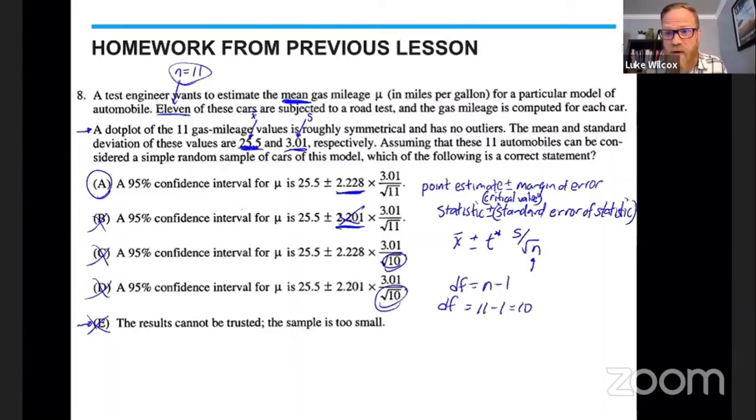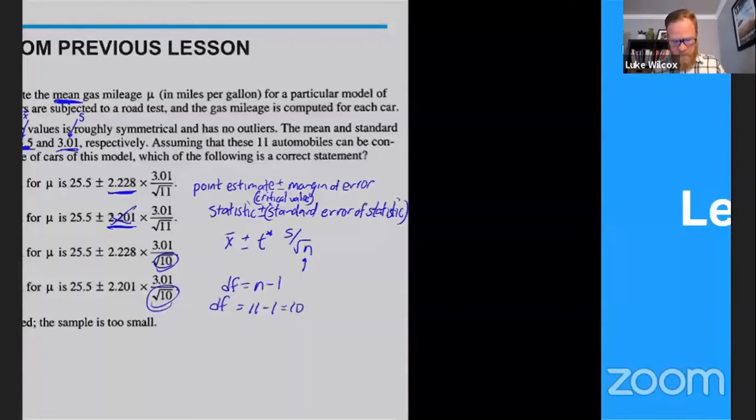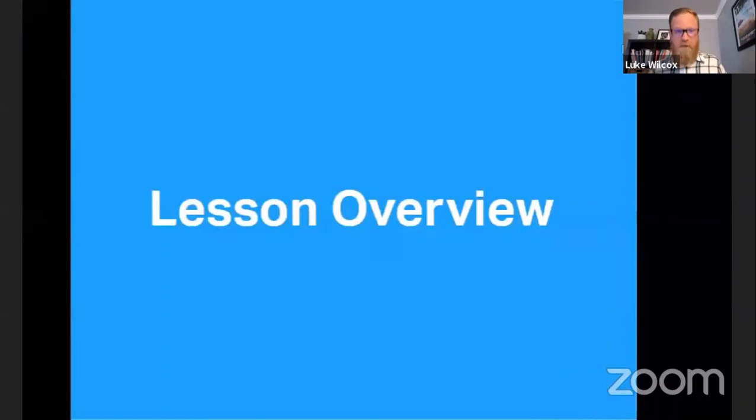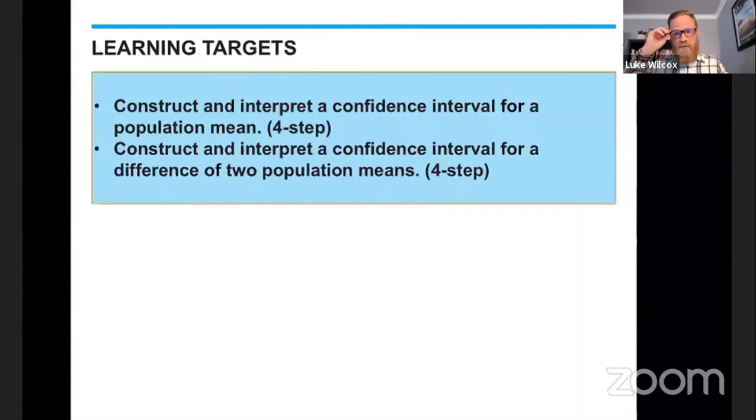So I hope that you did all right on that homework problem, and you are now ready to jump into some new learning for today, which is going to be related to this homework problem that we just did. So let me give you the quick overview of things. This is where I give you the learning targets for the day, and they are very straightforward here. There are 2 of them, okay?